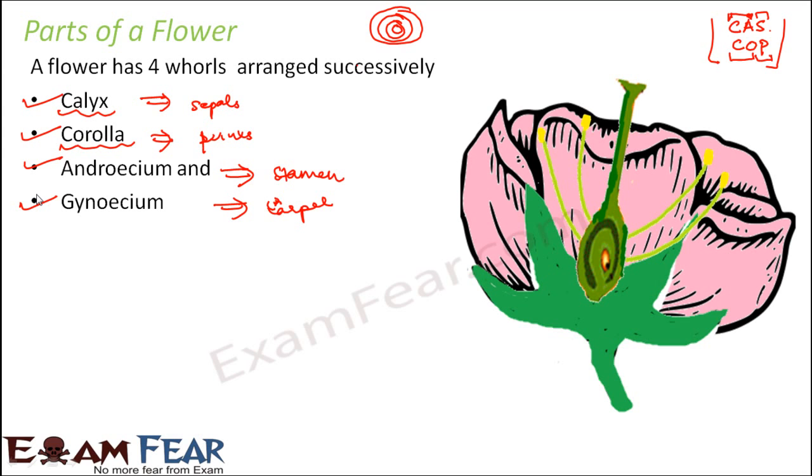Now are you able to understand or visualize the concept of whorls? If you look at a flower, just take a flower in your hand and look at the sepals, that is the calyx, that is the outermost whorl. You will actually see that the calyx or the sepals are the outermost thing. Inside that calyx is the layer of the petals, and inside the petals you will see the layer of the stamens, that is the thin structures, and inside that at the center you will have the carpel. So that is why it is said that a flower is composed of four whorls. Right? Okay. So now we will discuss each of these whorls in a little more detail.